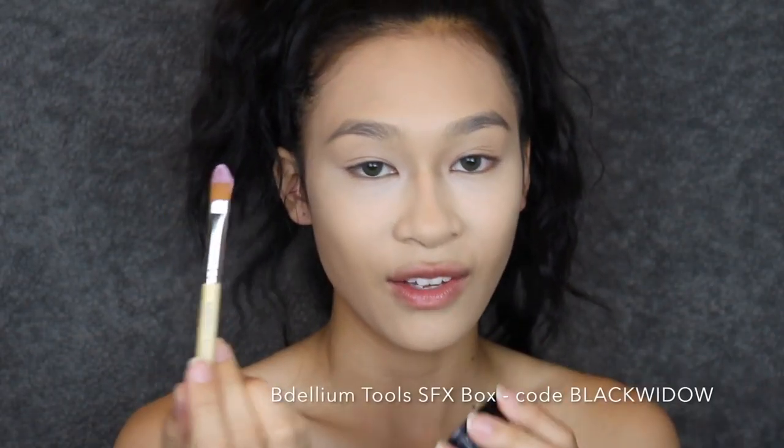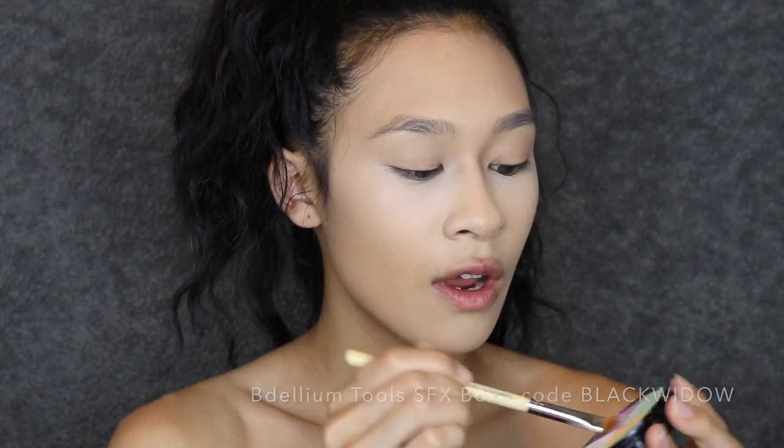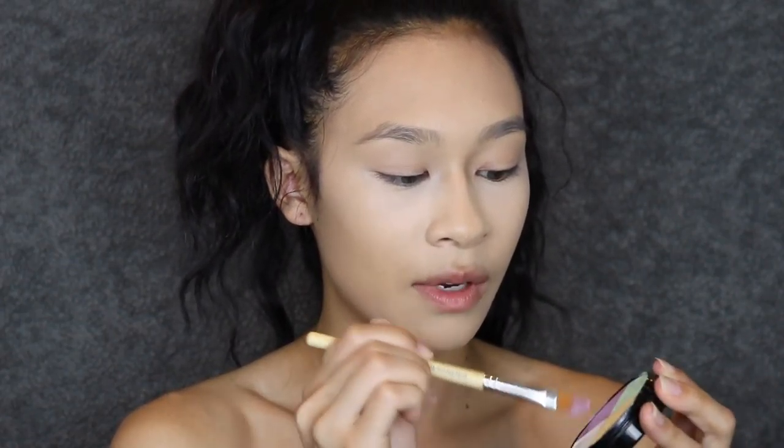Okay. Bye. This is the Wet n Wild Coverall Correcting Palette. I'm going to take this purple and start contouring my face with it, just because I don't want to color my whole entire face. I want this to be wearable.